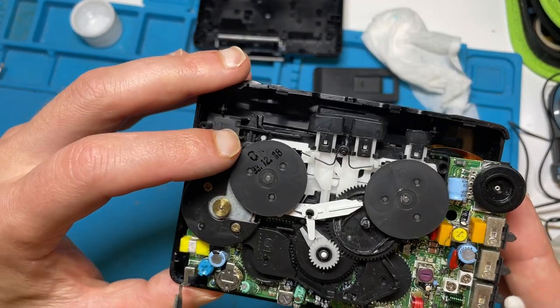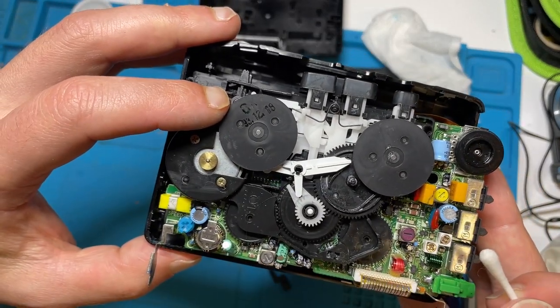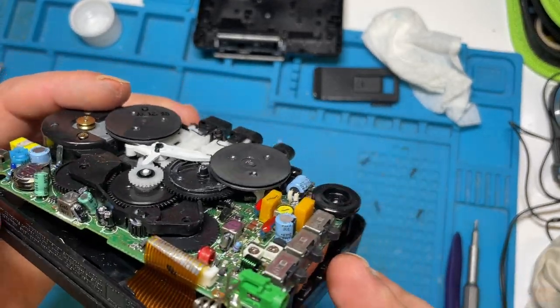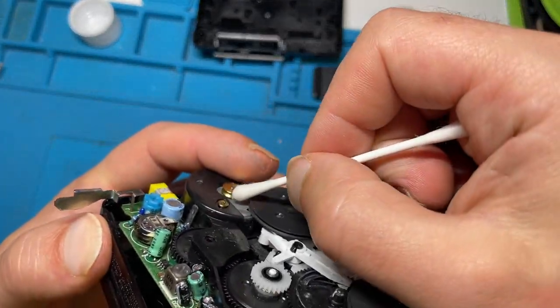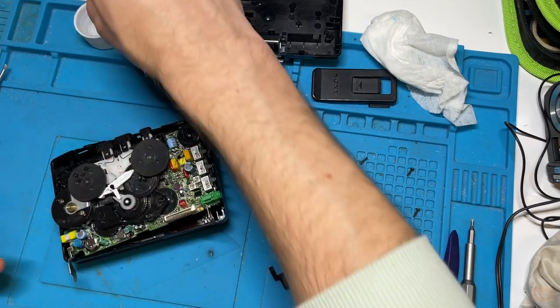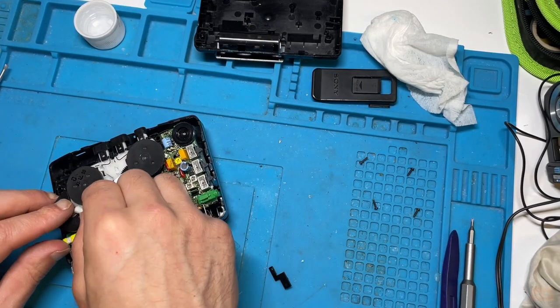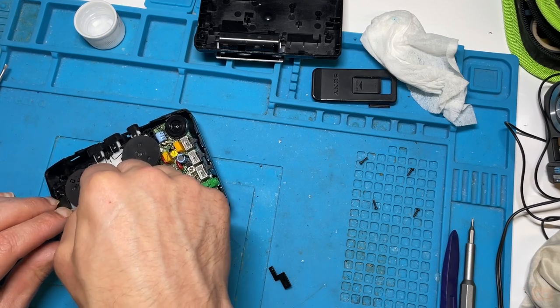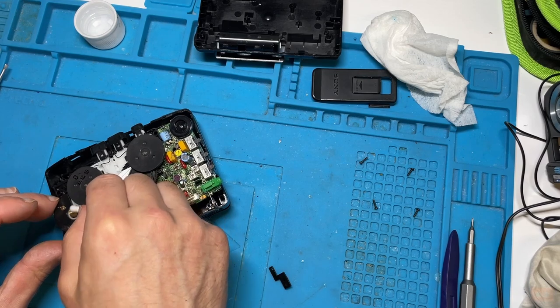As we're in here, you can see there's a date on there, so this one was made in 1993. And also, before we put on the new belt, we've got to make sure that the motor there is clean of any of the residue, because we don't want it to slip on the old residue. So just again, cleaning that out.